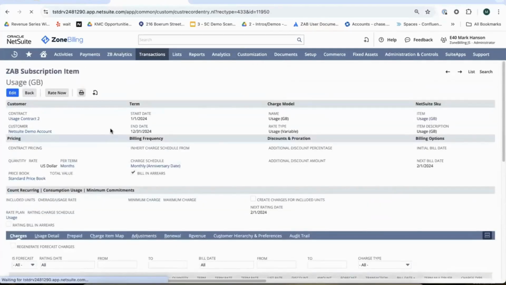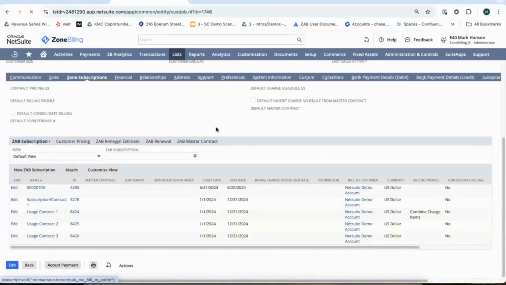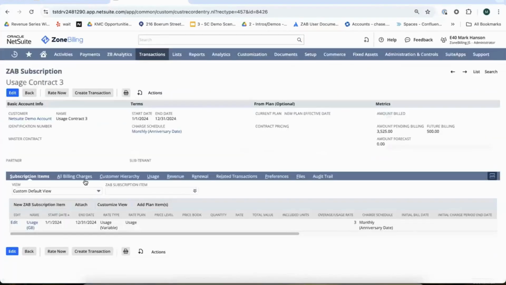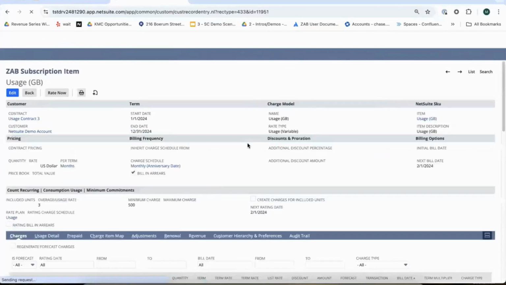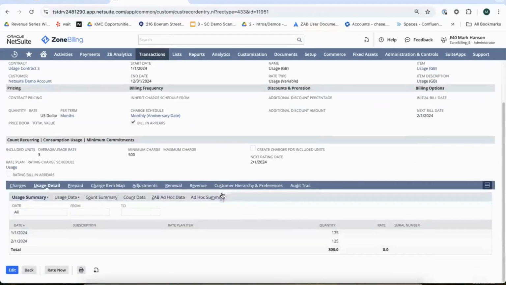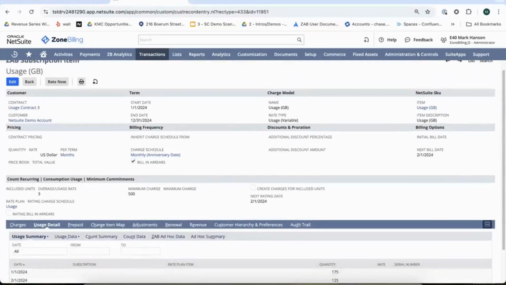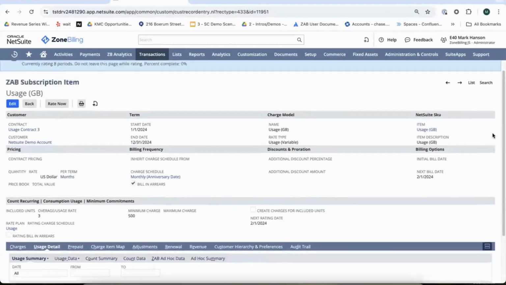The third and final example that we'll go through is a minimum commitment. Now, this can either be done by a quantity or a dollar value. We'll go ahead and show you a dollar value here. Each of my quantity is going to be multiplied or priced at $3, but they'll have a minimum monthly charge. My usage detail is going to have an overage, 175 times 3, and an under or a shortfall, 125 multiplied by 3. I'll go ahead and rate that.